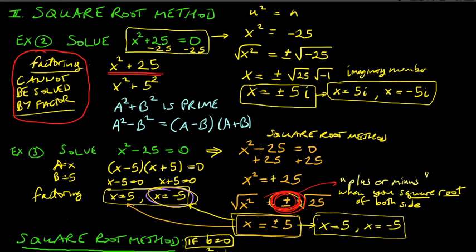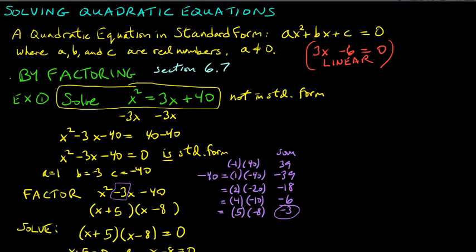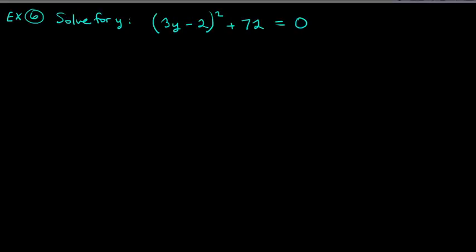Maybe we'll do one more, but I have to start over because I'm out of space. Okay, last one, and this is probably one of the more difficult ones you would encounter, but it's still the square root method. In fact, the directions will say solve by the square root method, or solve by taking square roots.